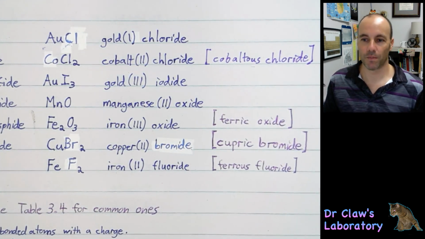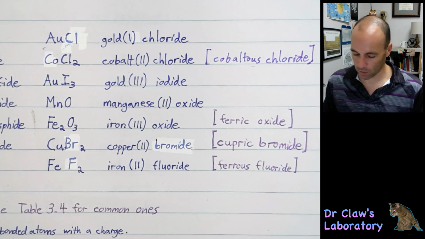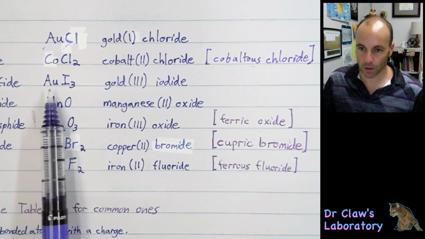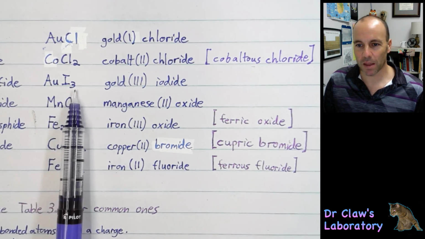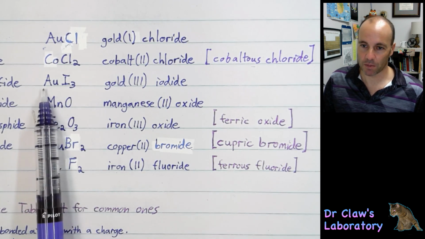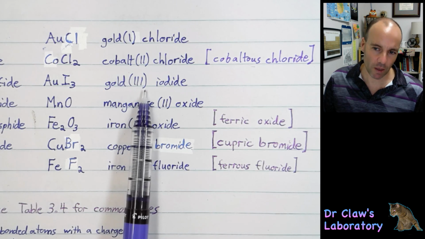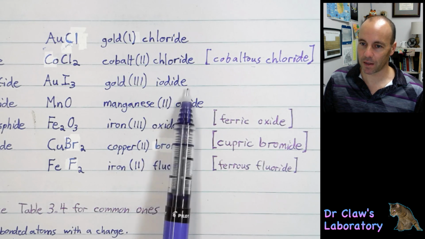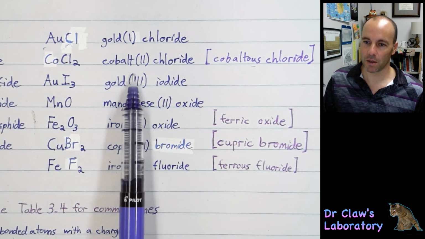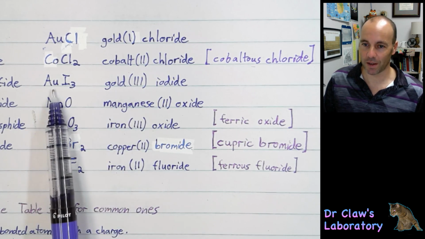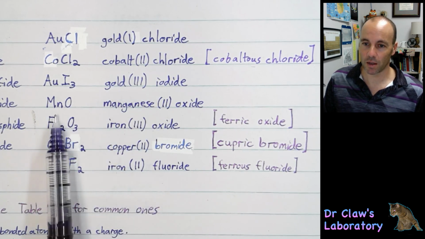All right. This one right here, the next one, AuI3. What's the charge on the gold this time? Well, it's balanced by 3 minus charged iodines. Okay, so that's a total of -3. So that must be a +3. So this is gold(III) iodide. Okay, you remember the nonmetals always get the "ide" suffix. The metals need the charge if they're one of those transition metals, and gold is definitely a transition metal, so it needs the charge indicated.